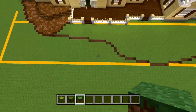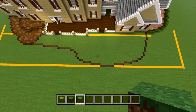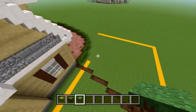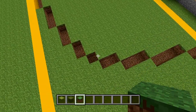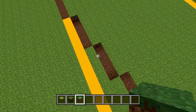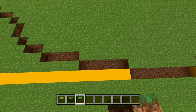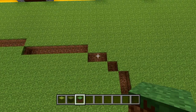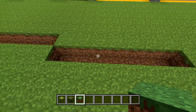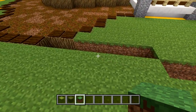Okay, I think that's good. So from up above, I have a shape looking like this. Obviously you don't have to have it exactly like mine, but I'll go over here and I have 5, 4, 3, 2, 1, and then I have 2, 3, 4, 5, 7, and then I went back in, I have 5, 4, 2, 1, 2, 1, 2, and then it looks like 7, 8, and then I think 7 here.